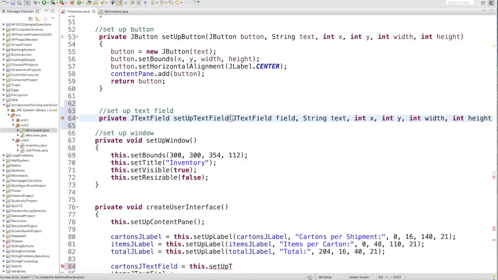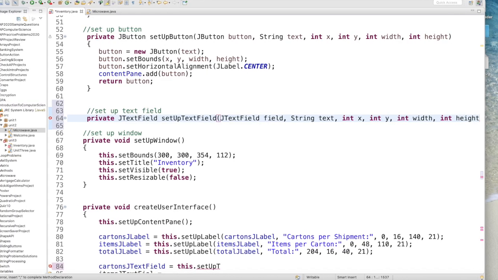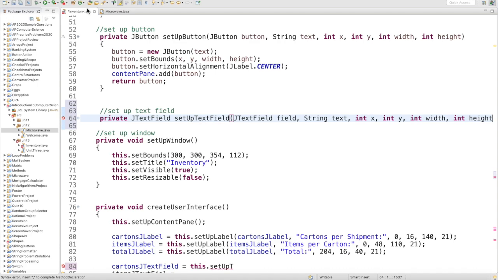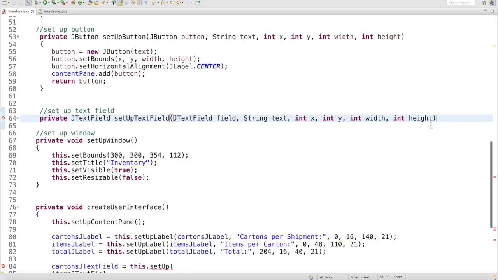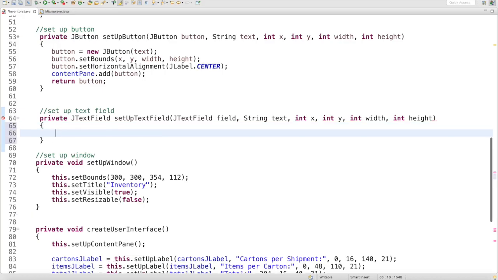At this point, you should really be realizing some similarities and things that stand to become repetitive. Alright, so I'm going to save that. I'm going to get rid of this now because I don't think I need my package explorer. I think I've borrowed all that I need to borrow from the microwave, so I'm going to write the rest. Obviously, right now, my text field has to be created, so how do you do it? You say field, this guy right here, I'm going to make him equal to a new JTextField.